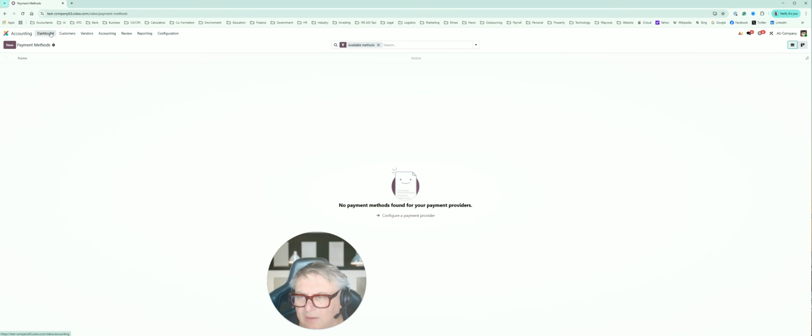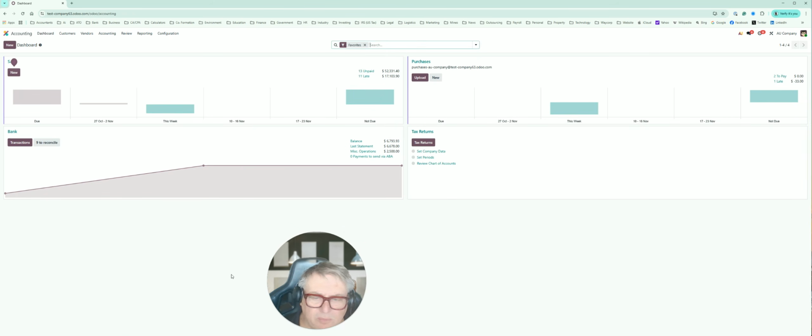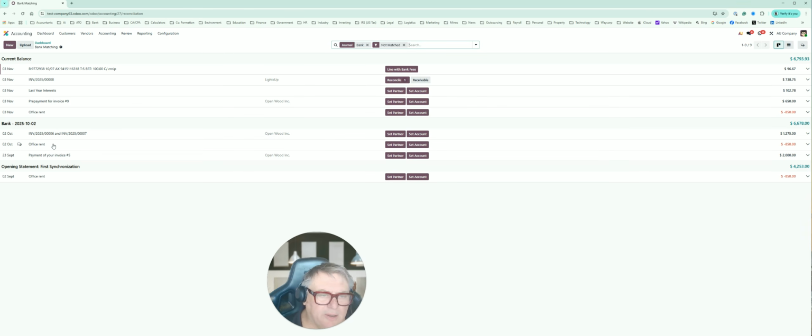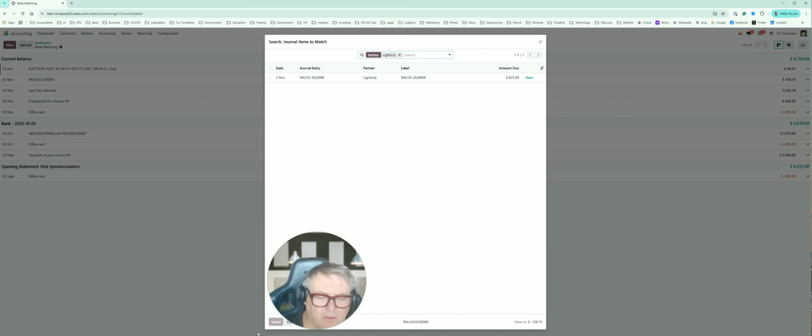Once you've gone through there, you've got a few different options here that you can look at your bank balance and stuff like that. While this has a theoretical bank account set up, it's not real, it's not connected to a NAB or anything, but it just gives you some idea. Reconciling accounts and stuff, so when the bank feeds come down as they normally do, it will basically tell you what you can do. It's a receivable, so it's already matched the payment, so you can just simply click on reconcile with that, select, and that is reconciled or matched.